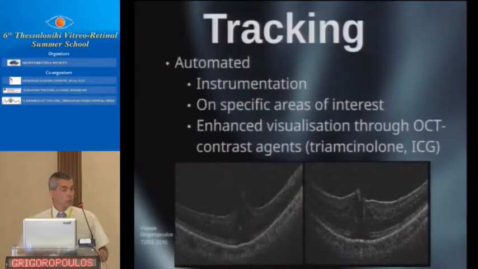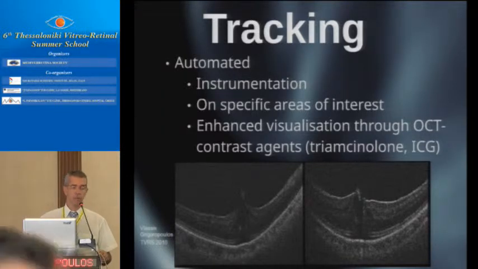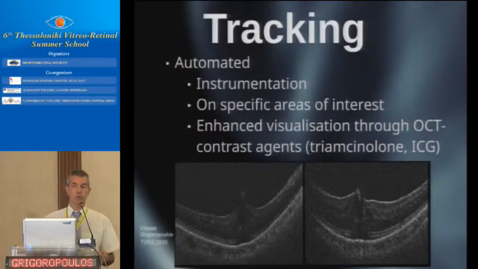Or we need to use auto tracking. Our anterior segment surgeons have had auto tracking now for many years. So you need auto tracking. Why? Because we need to focus where our instruments are. Our instruments are moving, so we need to be focused where our instruments are. We need to focus on different areas of the retina. We don't need to be always on the instrument. We need to see other areas of the retina and how they behave through OCT. Or we could even inject some dyes in the eye to stain, for example, the ILM, and that may enhance the OCT view of those membranes, and then it will be much easier to peel them off.